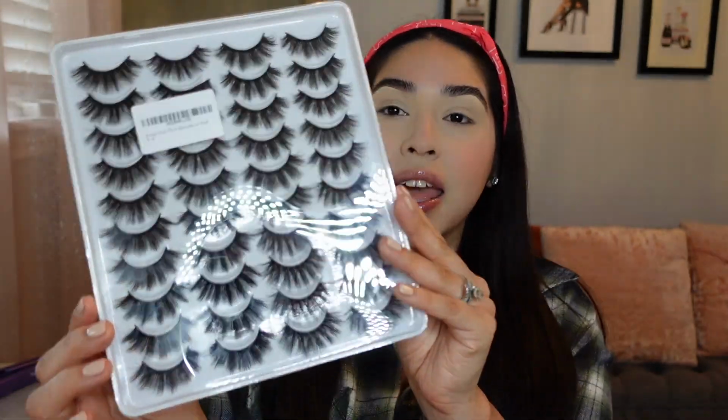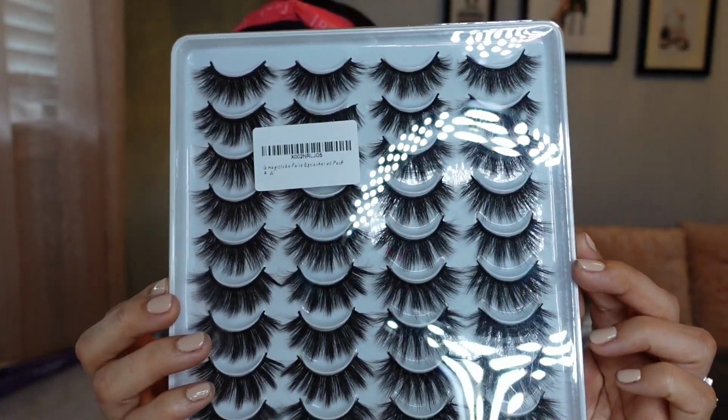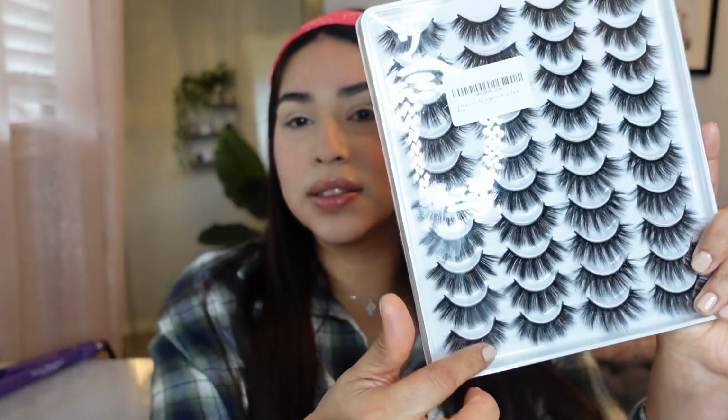Look at this huge 20 pack of eyelashes, you guys, and they're two different styles. I can tell that they are two different looks, and they are so cute. Seriously, I am loving the way they look. Can you see these? I will have them linked down below, you guys, because honestly, they're so cute. I think I'm gonna go with these. These look like the cutest ones to me. They look wispy and a little bit longer in the front. I love that. That gives like baby doll vibes.